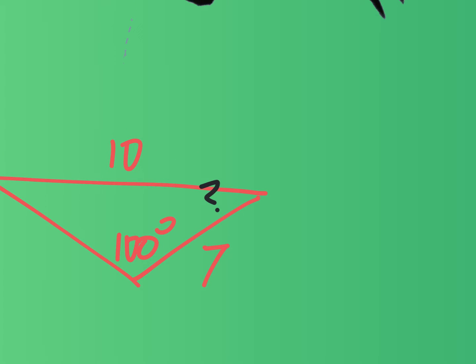So imagine for a moment it was like this, and I just want to jog your memory on these. Let's say this is 100 degrees, and this is 10, and this is 7. Then I want to know how big this angle would have to be. I know this involves an answer like the sine of 50 or something like that, so give your answer in terms of that. Hint, you'll need to use the law of sines. Pause for a second while you figure out the answer.